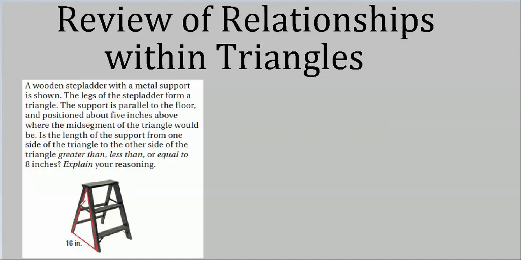The support, I'm referring to this little cross piece here, it's parallel to the floor. That's important. That means that it's parallel to this line right here, which is 16 inches. They also tell you that it is 5 inches above where the mid-segment of the triangle would be. In other words, we've got a midpoint for this and a midpoint for this, and if we draw our mid-segment connecting our two midpoints, this is 5 inches above it.